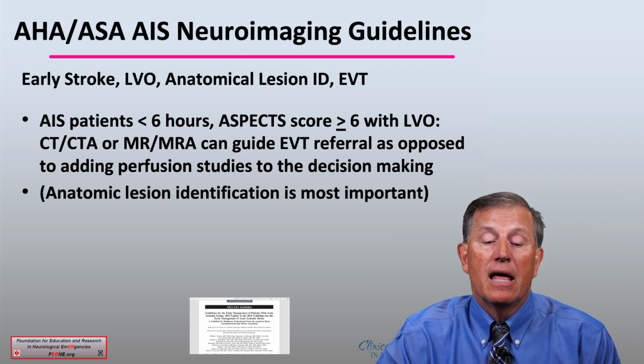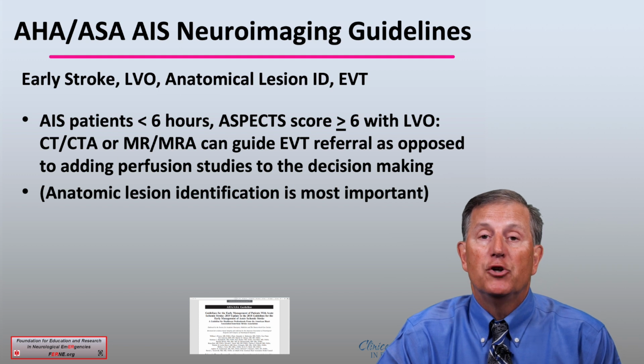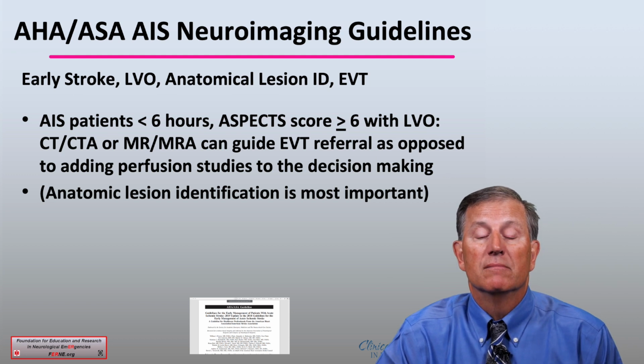In other words, less than 6 hours in patients who may optimally be treated with EVT, in order to rapidly allow for evaluation for EVT and transfer. Do the anatomical lesion identification and don't worry as much about the use or need for perfusion testing in order to determine whether EVT should be provided.